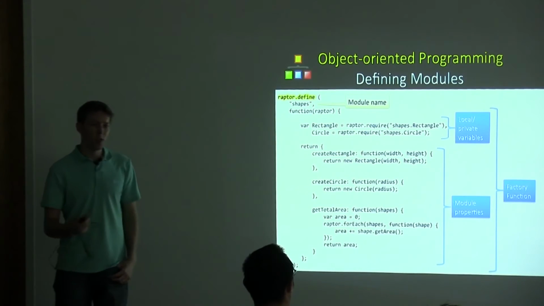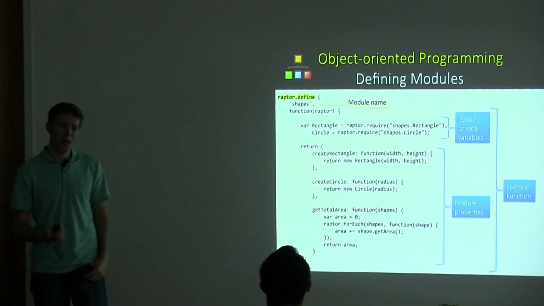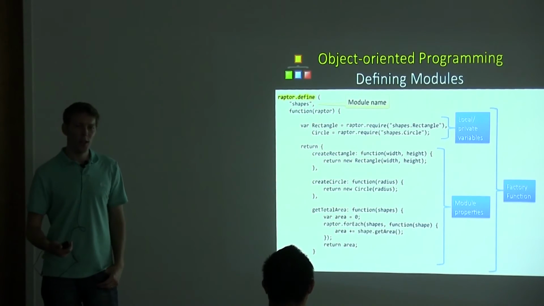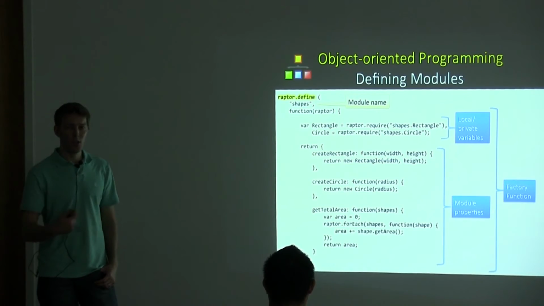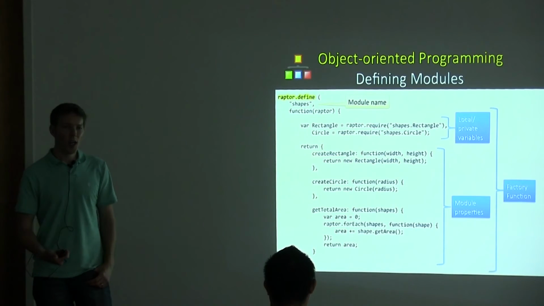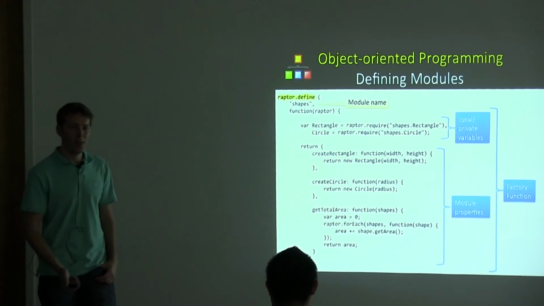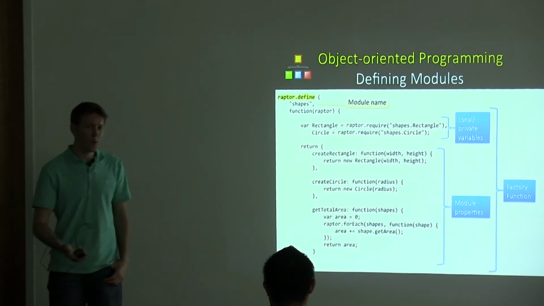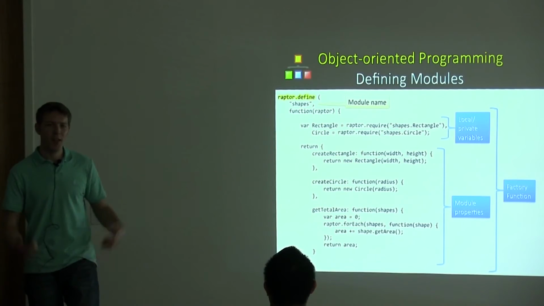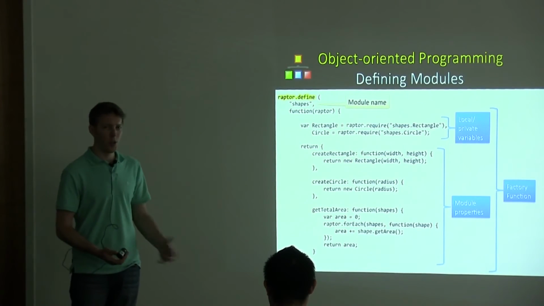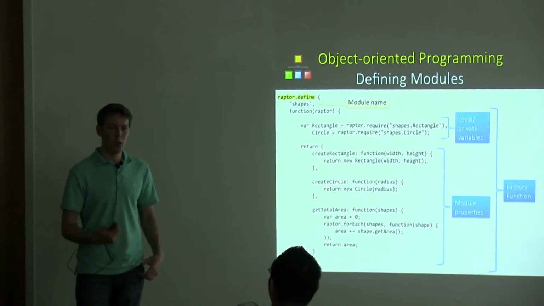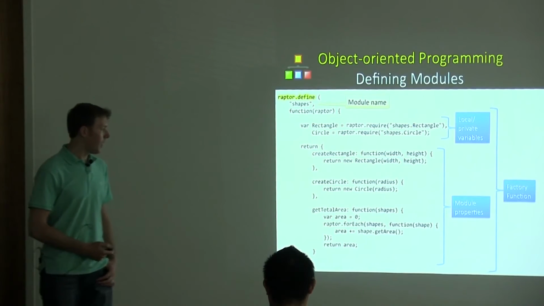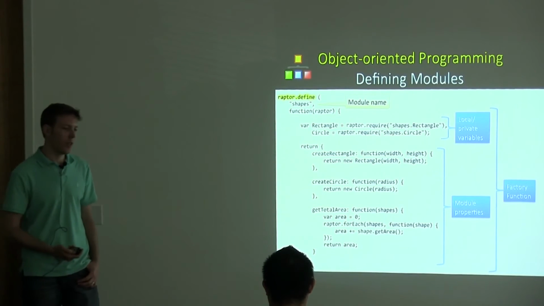Inside the factory function is where all the interesting initialization happens. So if you need to pull in any external dependencies, you do it there. Because we're deferring the execution of this factory function, you don't have to have those dependencies available at the time the code is executed. What's returned from the factory function is just an object, and that becomes your module. Really very simple: you just return an object, and that's what other code will get when it calls require with your module name. Your module can have any number of properties that are needed.